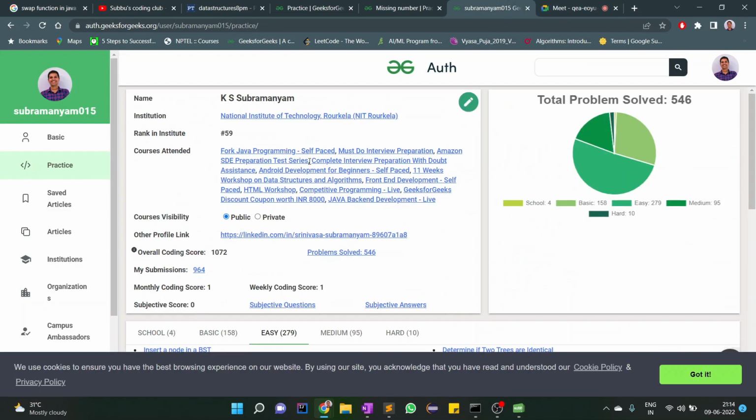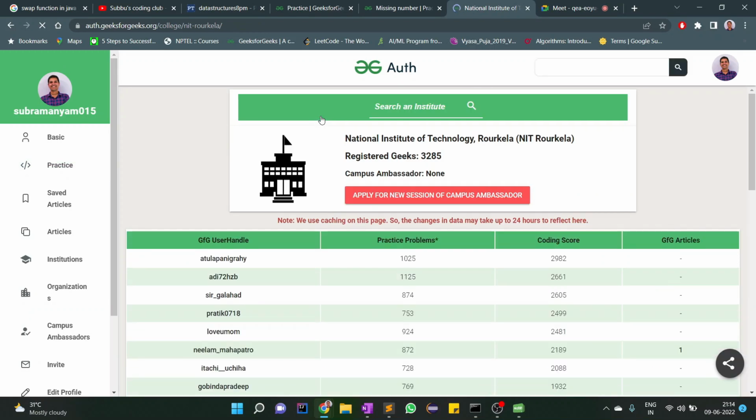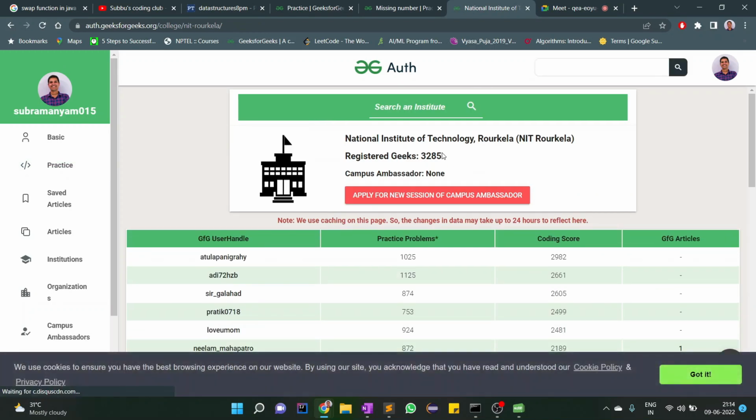Another good thing I wanted to show you is my ranking in the institute. I passed out from NIT Rourkela in 2015 and till now my ranking in the institute is 59. How many people are participating in Geeks for Geeks from NIT Rourkela? Total number of registered geeks are 3285 from NIT Rourkela, and my ranking out of these 3285 is 59.